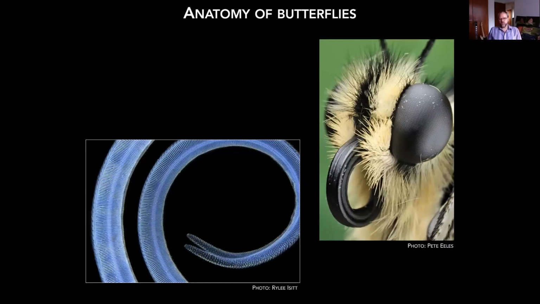And all these butterflies also have a quite specialized mouth part. What you're seeing in these photos is a high magnification photo of the proboscis, the trunk of the butterfly, which is formed of 2 very thin, long sheets that are lying next to each other. And with the help of capillary forces, they can drag up liquid food with this. So all butterflies feed on various liquid substances if they feed at all. Some don't feed as adults.